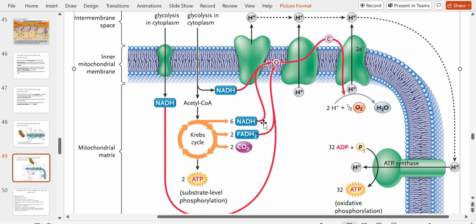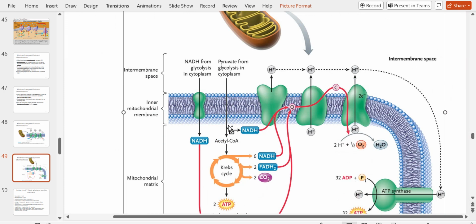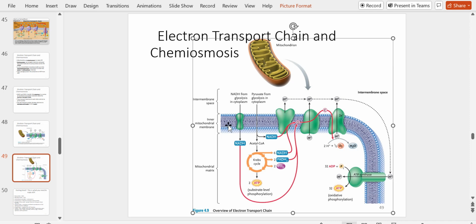And then those NADs and FADs, they go up to the inner mitochondrial membrane, where those electrons are used to pump the protons out. And then those protons, once they come back in, they make ATP. Nice slide, eh? And I apologize for the complexity. We've been kind of walking over the same carpet for the past 49 slides. But I think we've taken it in stages, and hopefully you have a good grasp of what's going on here.